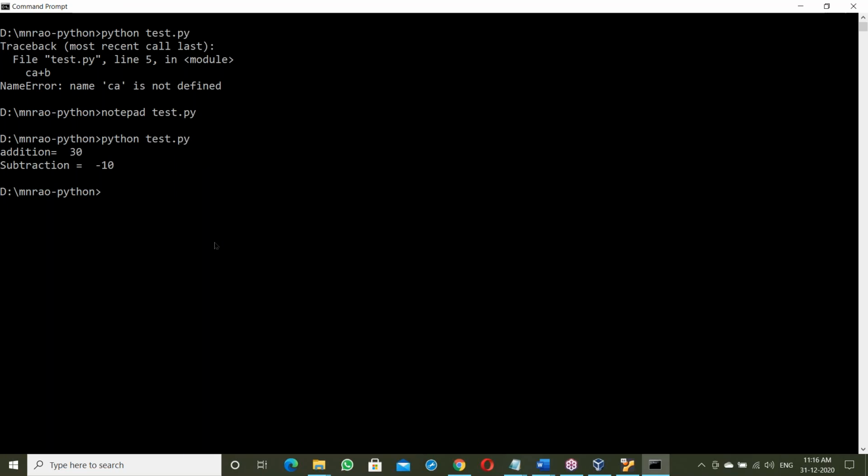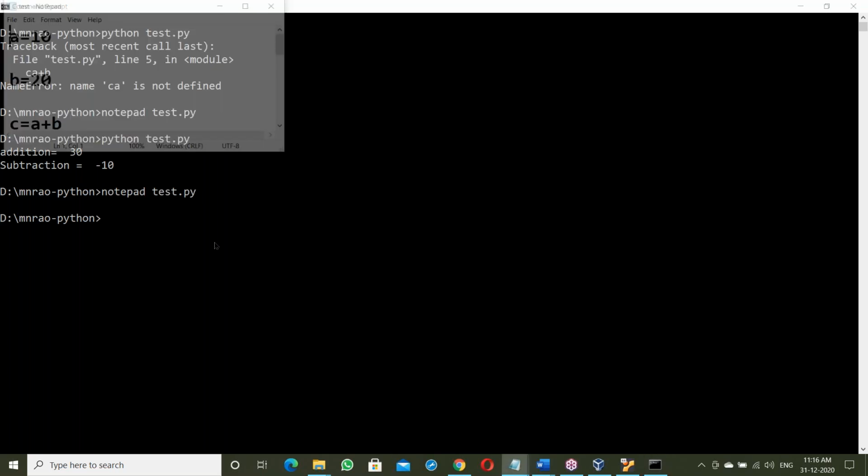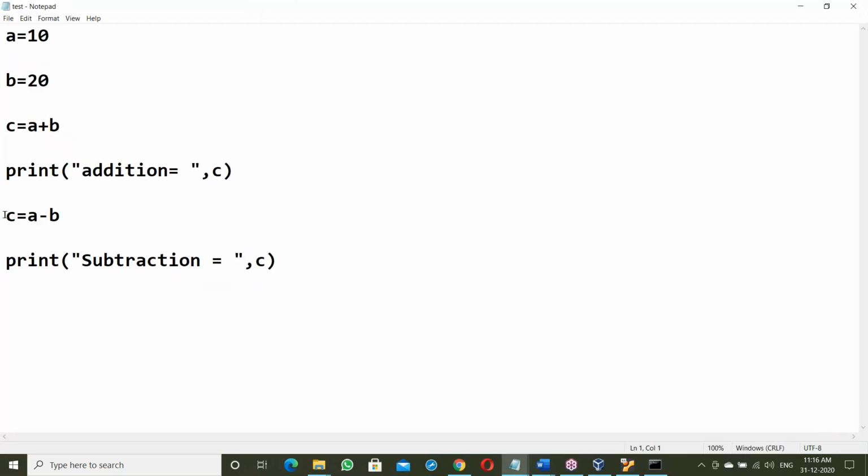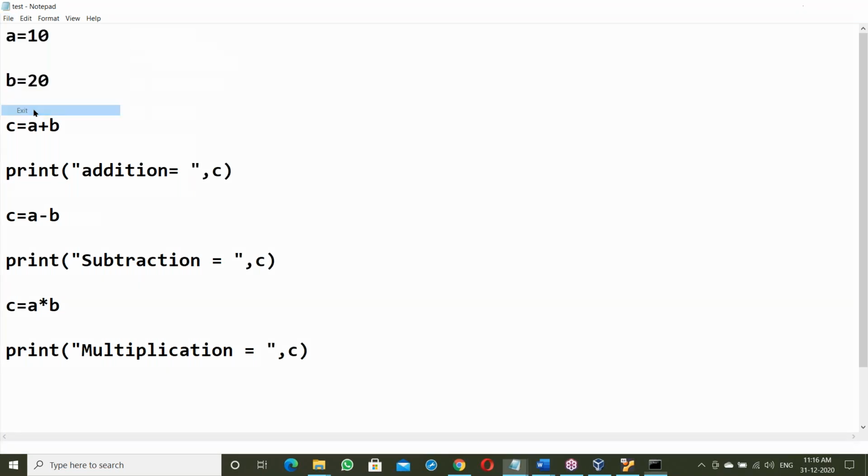So this is a script, and at any time we can modify this script. Now opening it, I'm adding one more statement, multiplication: c equal to a into b. Save it, control S, save the notepad file, exit.